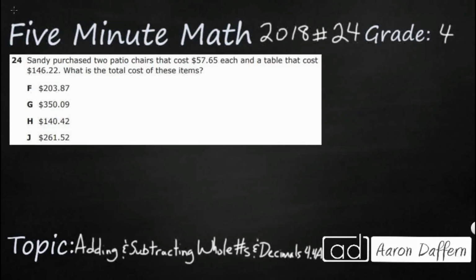Today we are looking at the 4th grade concept of adding and subtracting whole numbers and decimals. This is standard 4.4a in the great state of Texas, and we are using item number 24 off the 2018 released STAAR test. If you have not done so already, please go ahead and take a moment to pause the video, work this problem out on your own, unpause it, and then we will look at our answers together.